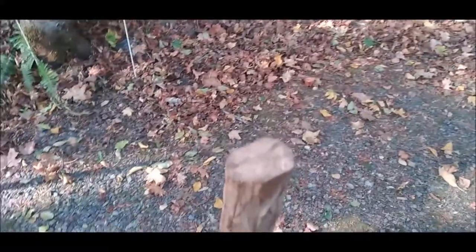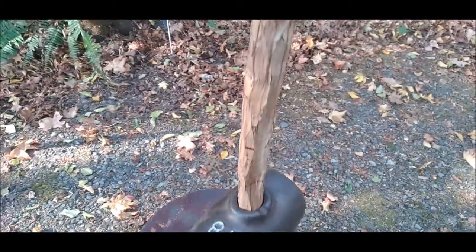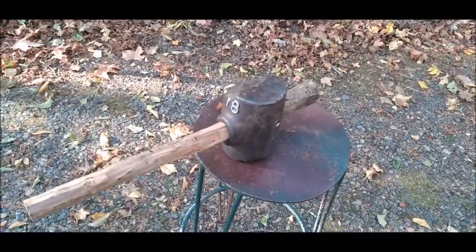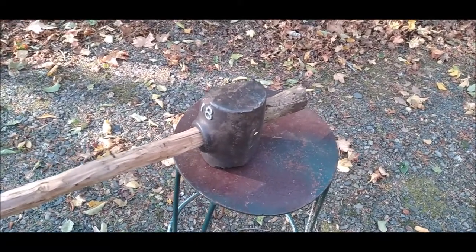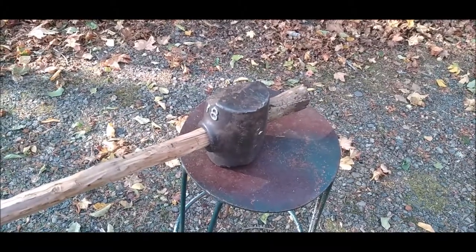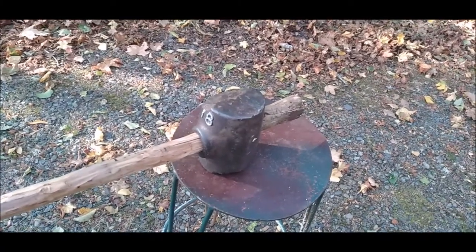I counted the rings on the Pacific Yew — I think it's about 25 to 30 years to grow a piece of wood this big. Makes me wonder how dense hickory is. One idea I had for using this hammerhead was as a semi-portable little anvil. You'd have to have the broken side up, otherwise the thing will wobble around, but it's got a good amount of mass — you could put something on there and smack it to flatten it. I did a spark test on this and whatever it is, it ain't normal steel. It might be 100 years old — not exactly cast iron, but maybe wrought iron or whatever they used back in the day.